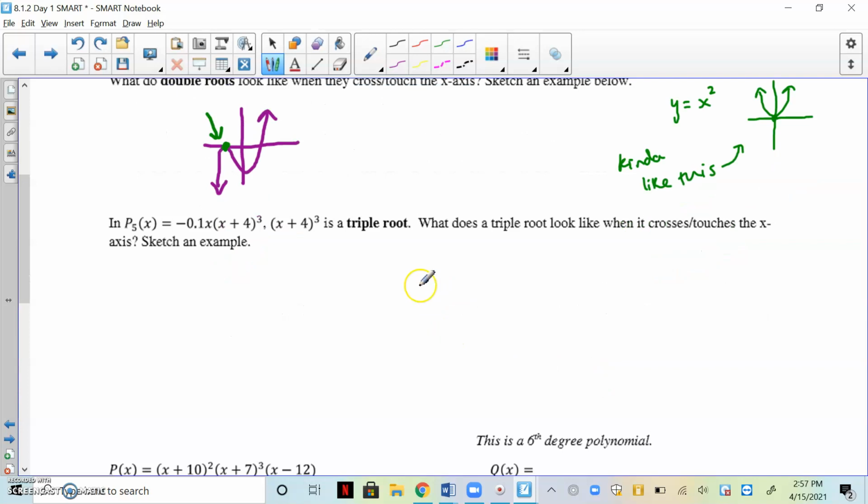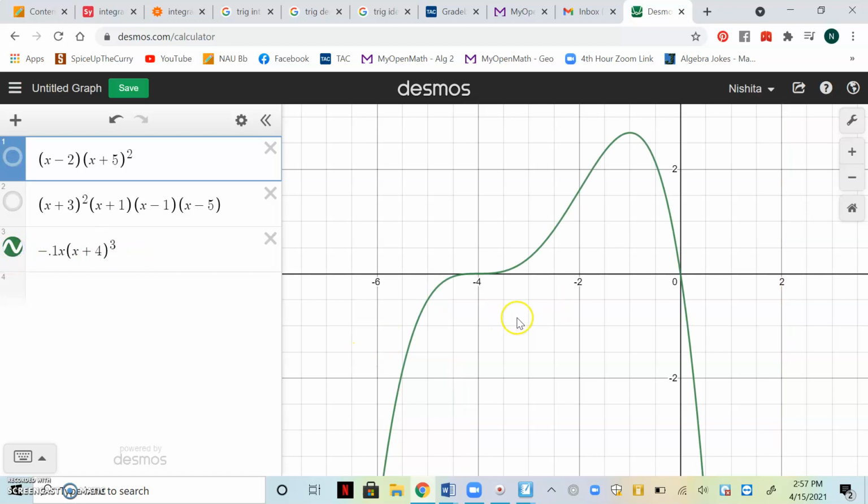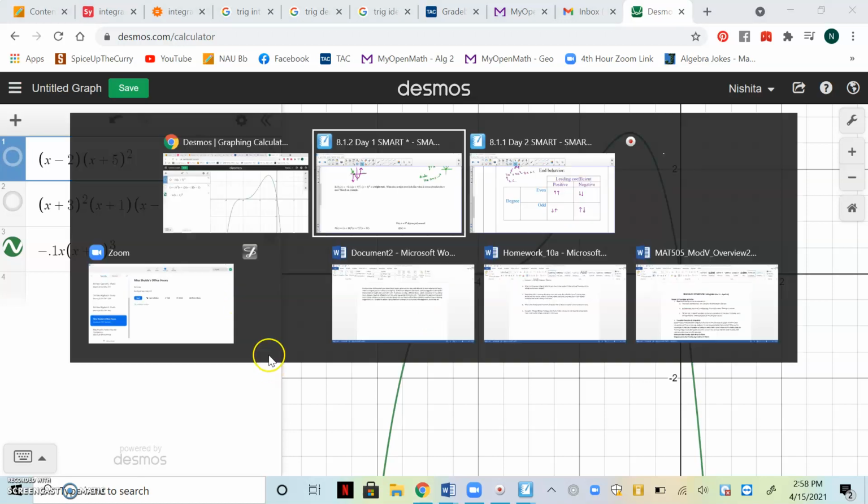Okay, so now let's explore the triple root. I have also graphed the triple root here. Let's turn that off. Triple root, something really interesting happens when you cube a factor. At this factor that's been cubed, x plus 4, we have an x-intercept of -4, or a root, and you'll notice that it like flattens out, right? So that's actually something called an inflection point, which you talk a lot about in calculus. But what that means is that before this point your curve is kind of concave down, it's facing downwards, and after this point, you're facing upwards now. The curve is concave up. And when you do this flattening stuff, that's your inflection point. And this is what happens whenever you cube a factor.